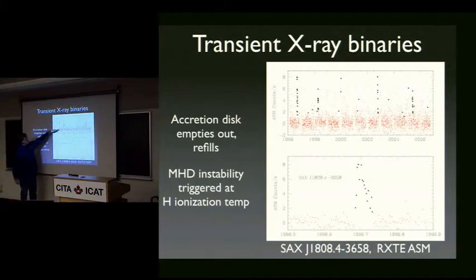So all the red points here are data that are within 3 sigma of 0, so they're non-detections of this object, and the black points are more than 3 sigma. And you may note that there are some red points that are even higher than many of these black points, particularly around these gaps here. And those are the gaps when the sun goes close enough to this object that the RXTE all-sky monitor can't really separate it out, and so the uncertainty becomes very large.